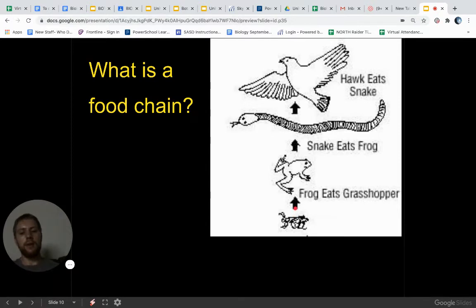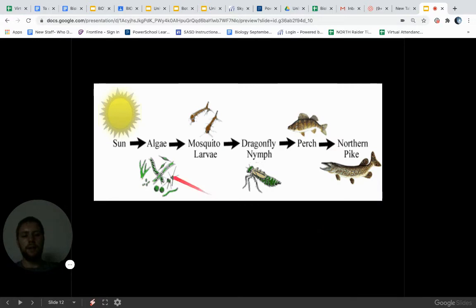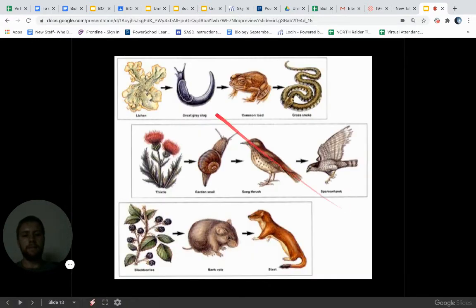That's a good phrase. Here's another example of a food chain. Notice linear, just a unidirectional, one direction exchange of energy. So energy, we say, flows. It doesn't cycle like matter does, and matter is essentially the physical particles that comprise us or make up our bodies. Here's another example of a food chain, and many other examples of feeding relationships.